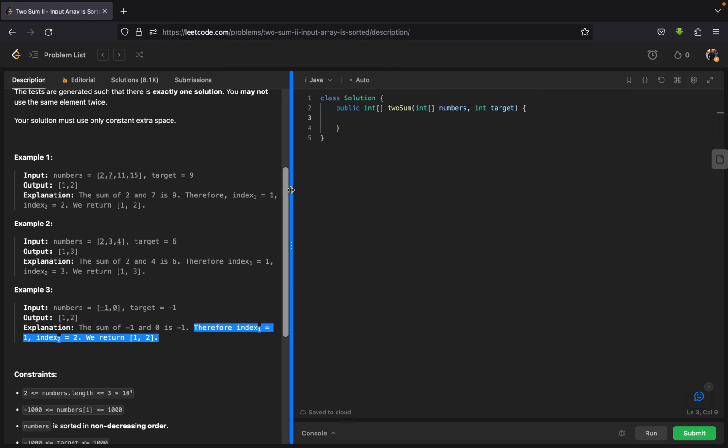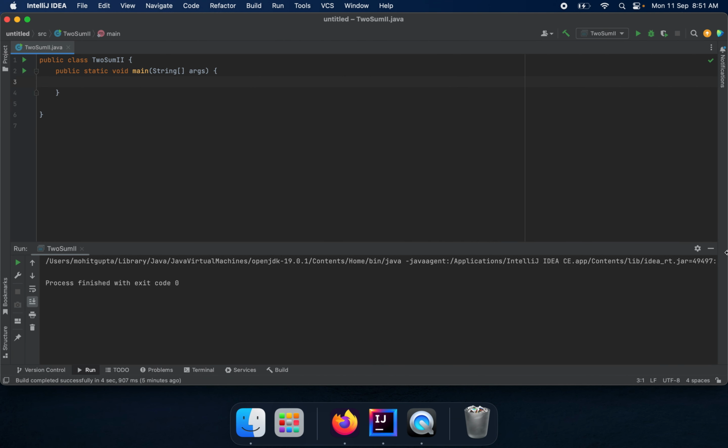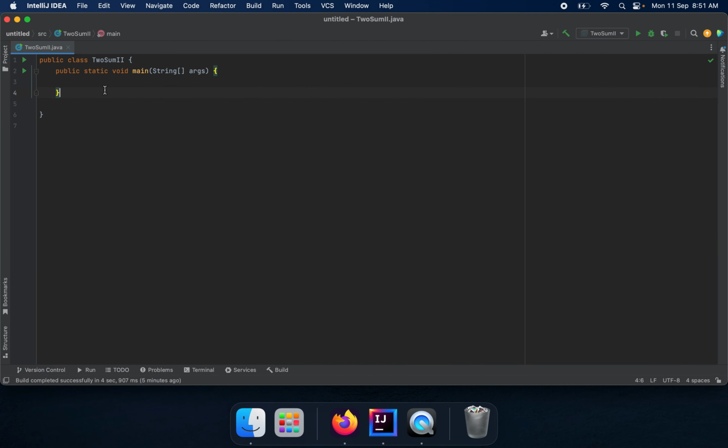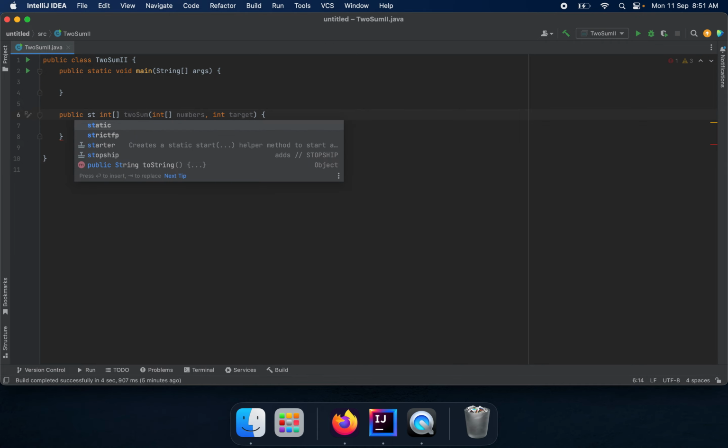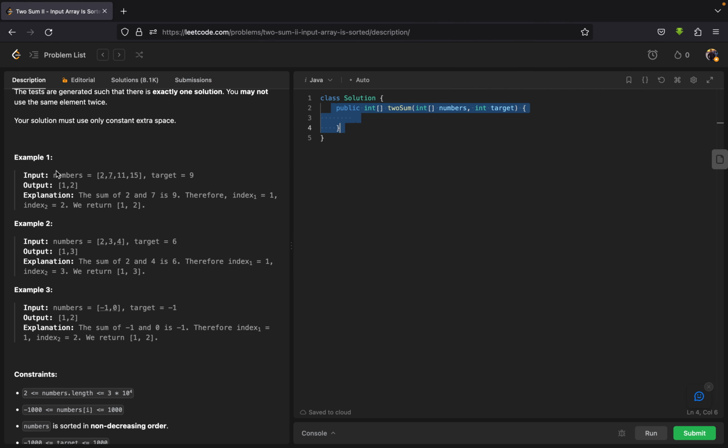I'll be solving this problem in Java. Let us copy this into IntelliJ. Here I am writing it, and I will make this function static to call it over here. We can take this example first.